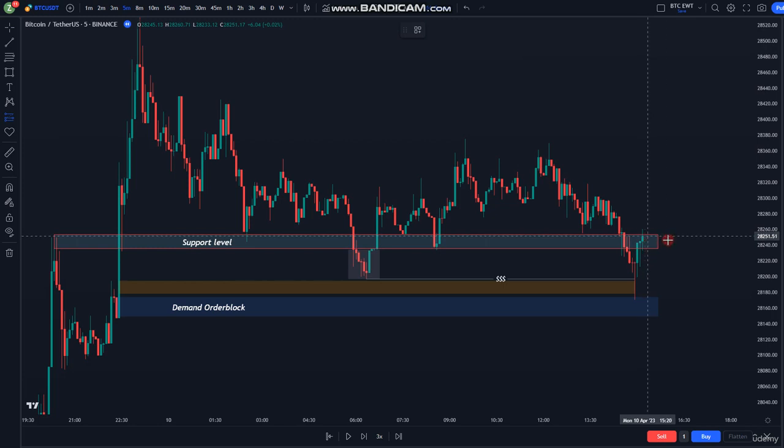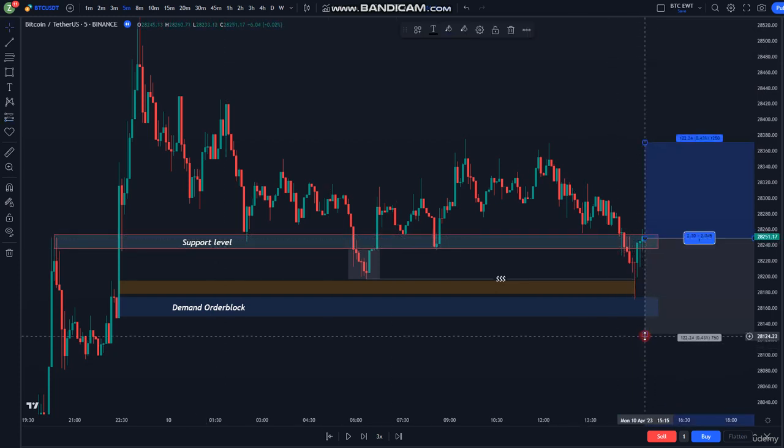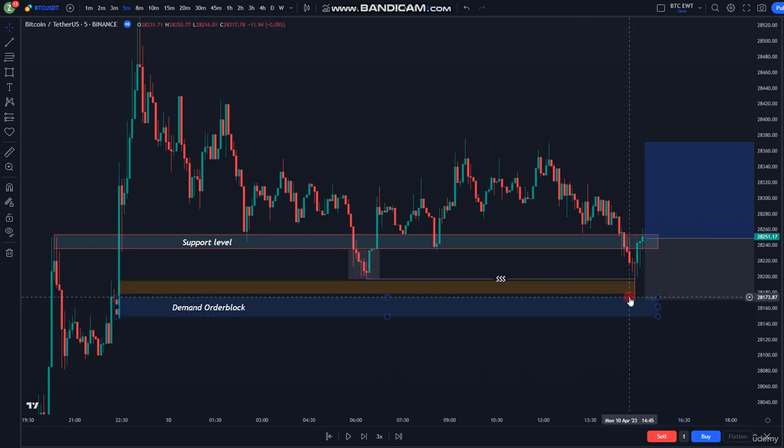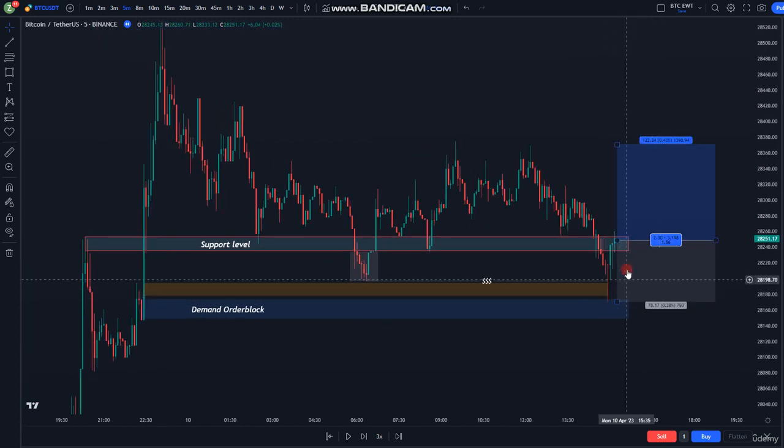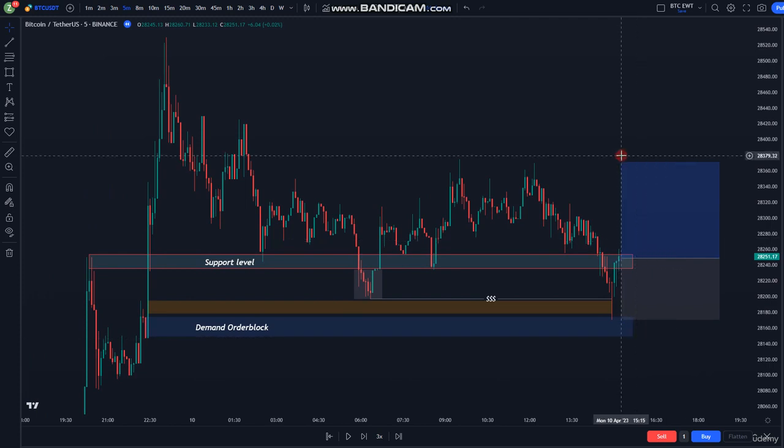So what I like to do is when price enters back into support, you do want to see it kind of push above, perhaps come back for a retest, okay, but if you've got the momentum to enter back into the support level, that's normally a good enough sign. You'll place your long position. Your stop loss always goes on the wick that took out liquidity over here. You don't want to see yet another liquidity run here. You want to see price kind of hold in this level, and you'll want to target upside liquidity, okay.